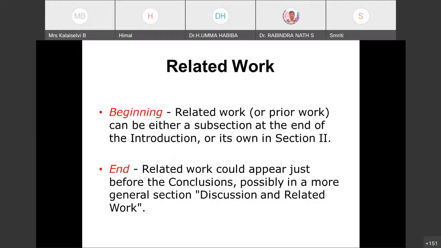So then I will not discuss this because it's very understandable from the title. In some journals, you have a second section you can dedicate to related work or to the literature survey. Whereas in some journals, normally that is included in the introduction, as I mentioned earlier. So it's up to you. You can check the journal paper that you want to submit and then include it as a separate section, as section 2, or in the introduction. So that is related work.